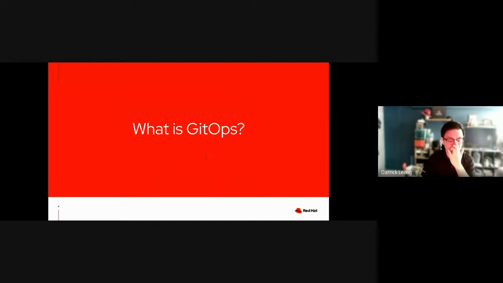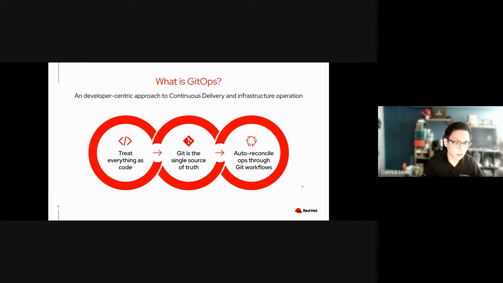Right. So first, let's start with what is GitOps. We want to provide a much more developer-centric approach to continuous delivery and infrastructure operations as well. We want to push the concept of treating everything as code, making Git a single source of truth, and doing things like auto-reconciling ops through Git workflows.